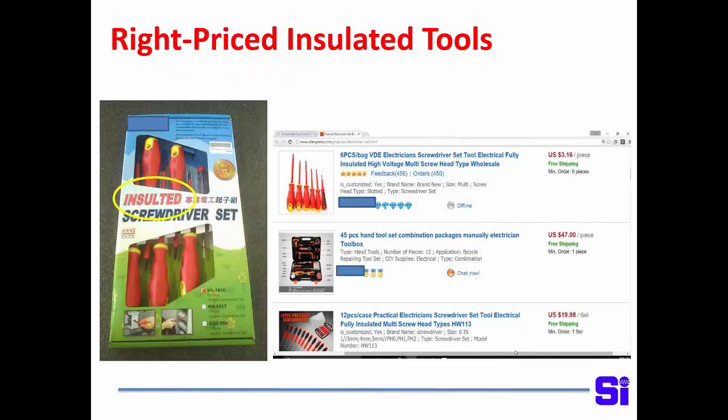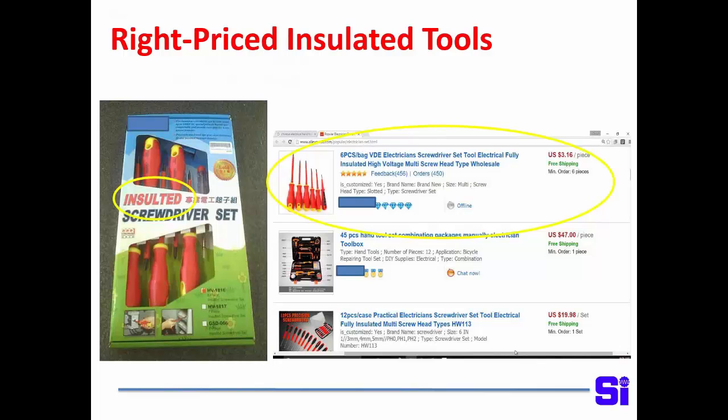And, you know, the thing is, though, I went to a major chain's website. I found those exact same screwdrivers. I mean, you can see by the way that they're marked down here, these are the same screwdrivers. And you can see they're at a bargain price of $3.16 a piece. I don't know that I would trust my life using screwdrivers like this. Will I save a lot of money? Yes, I will. Can I have any confidence in them?